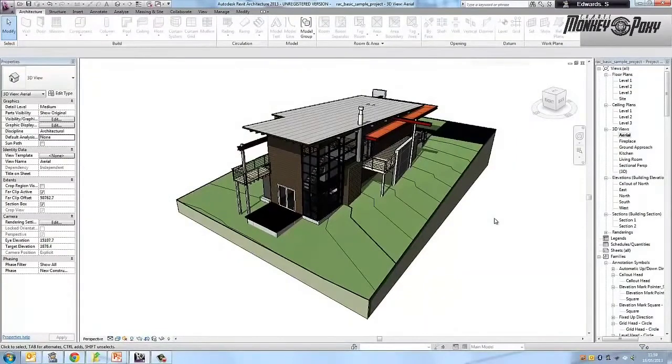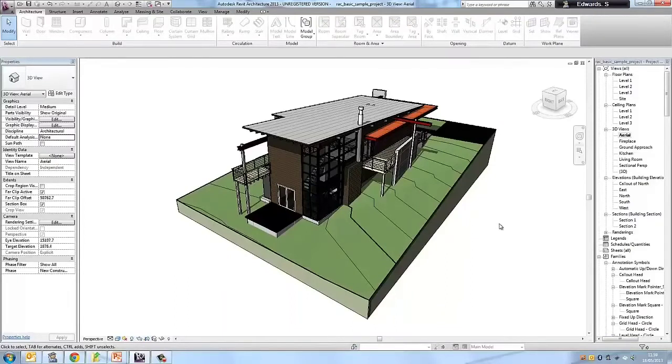Okay, welcome to lesson 2. Let's have a look at the sample model in a bit more detail. Every Revit model is built around levels. This sample model has several levels defining, for example, the ground level, the level of the first floor and the roof level. So let's have a look at the levels associated with this model.